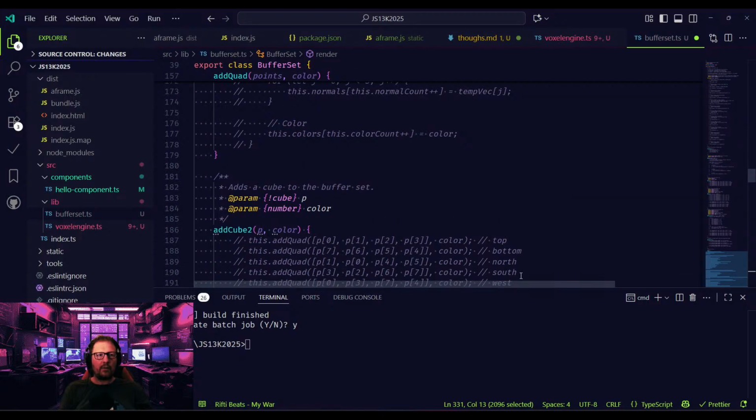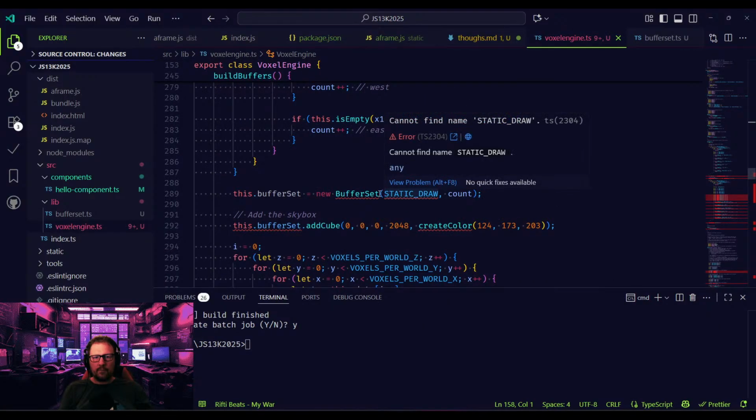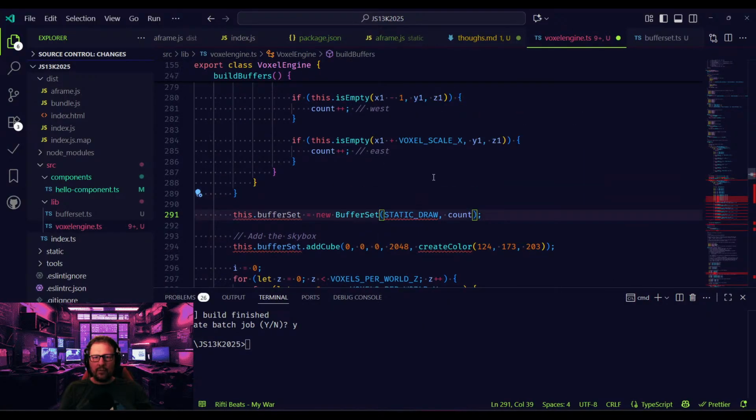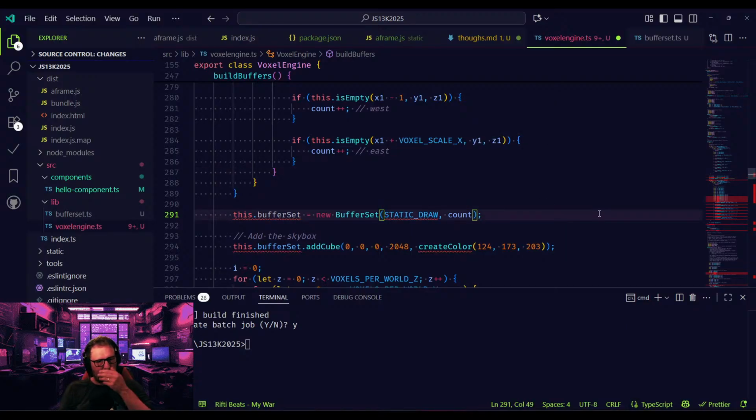Okay, no errors in the buffer set. So now I can import the buffer set. Cannot find static draw. I don't really care.